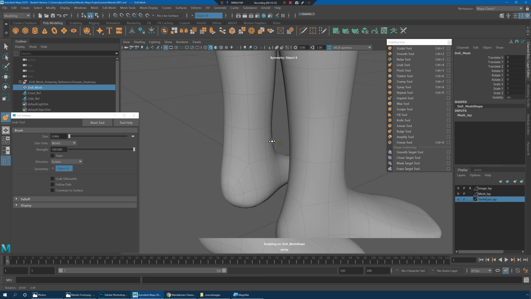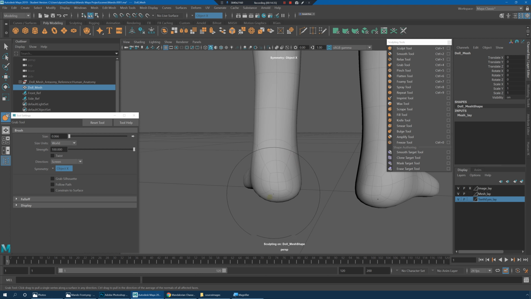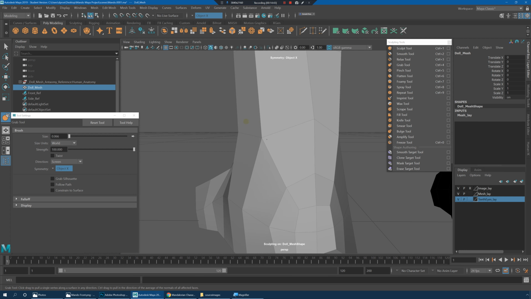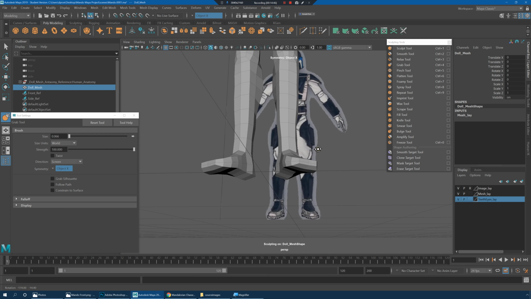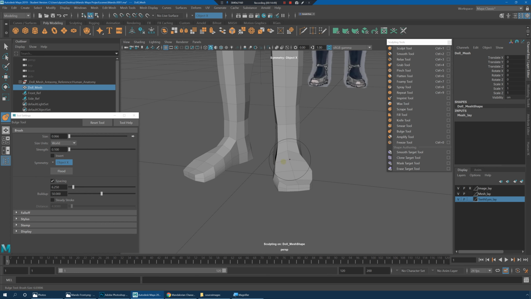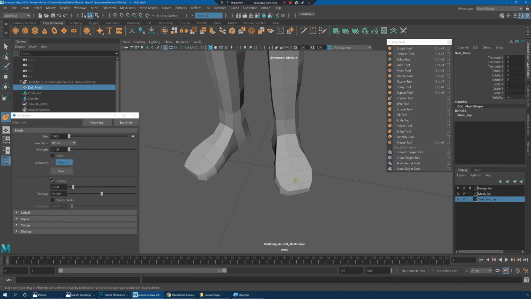And really, since we're in sub D mode with a low poly, just realize that what you're actually moving around are the actual intersections of these subdivided edges. See, it's just these little verts that you're pushing and shoving. And then I'm going to grab my bulge tool and give these feet a little bit more mass.